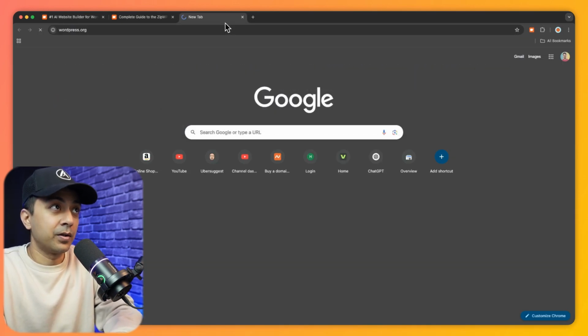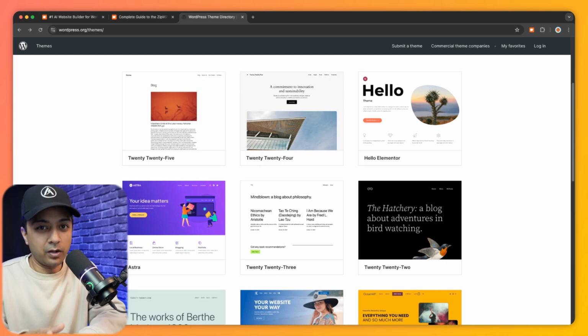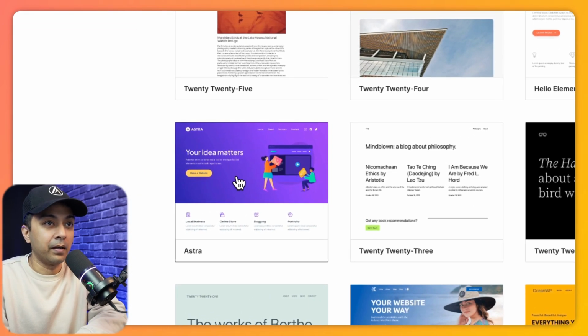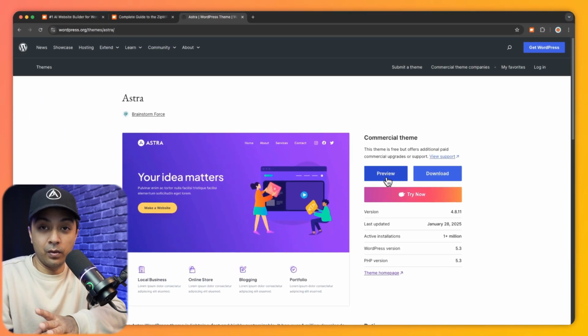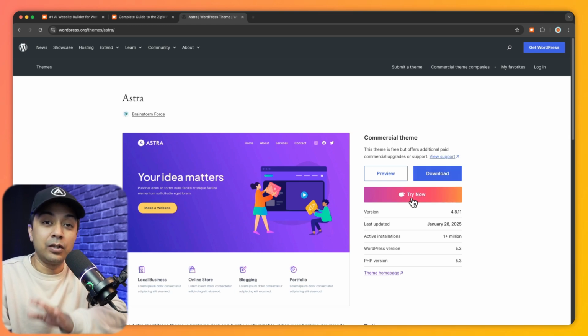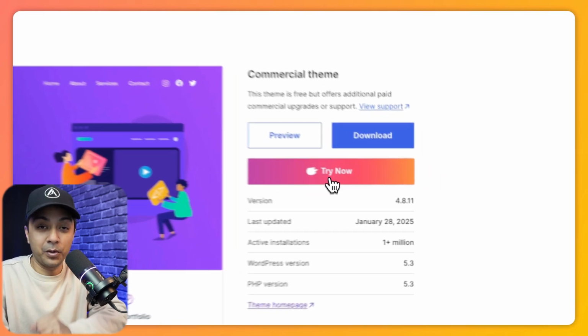If you go to the wordpress.org website, now let's say you want to try out a theme in the WordPress repository, and creating a temporary website or a test server is not that easy. But now it is. If you click on any theme from here, you'll notice we have a new option. Apart from preview or download, we have a try now button coming from the ZipWP Chrome extension. So if I click on this, it's going to create a completely blank WordPress website with this Astra theme installed on it. So let me show you how it works.